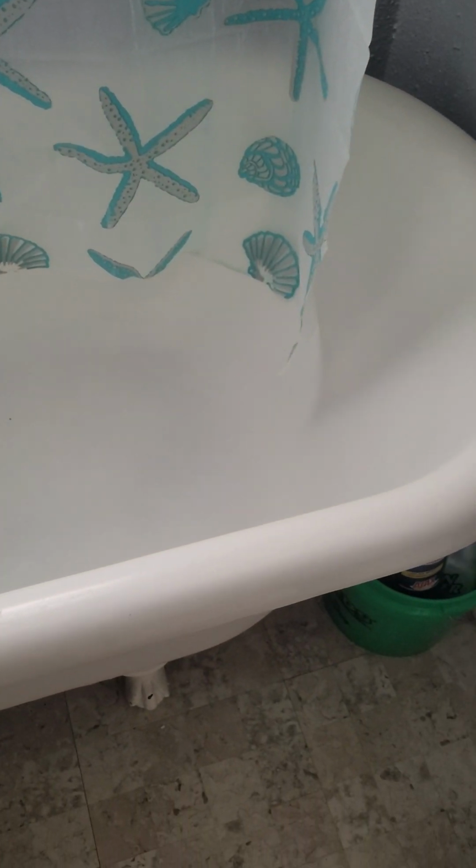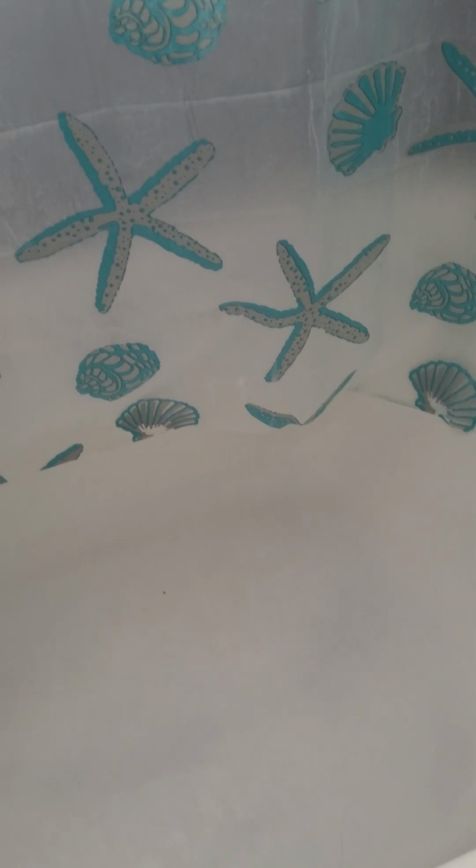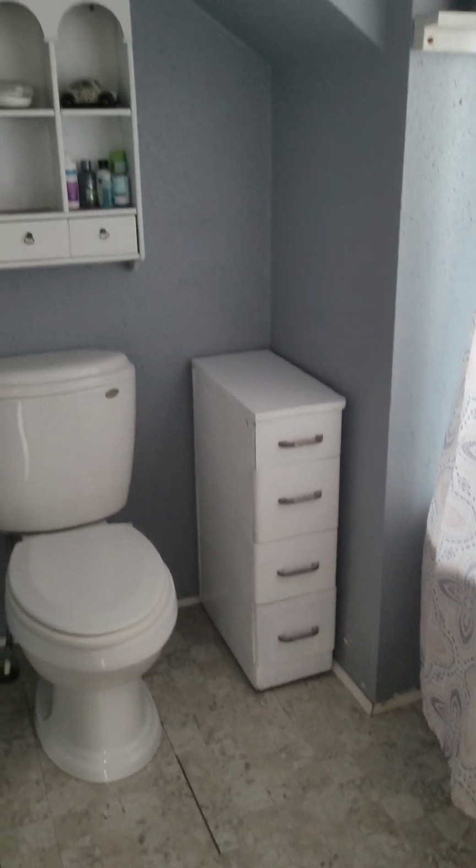My bathtub, very easy to clean. I vacuum it when it's dry. Once it's dried, and you know, everybody loses hair, I vacuum it out because I found that if you just try to wipe out hairs, they just get stuck. And then they stick to the sponge or the towel, and then you're just spreading them somewhere else. So I vacuum out my tub, which has served me very well. And then I spray it, and then I wipe it out. I never have soap scum, never have a ring around my tub. It's very easy to clean. I clean it almost every single day. If I'm not vacuuming it, it takes me literally about 2.5 minutes to clean my bathtub.